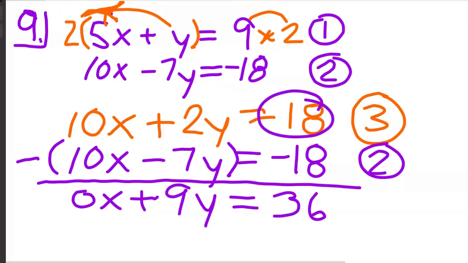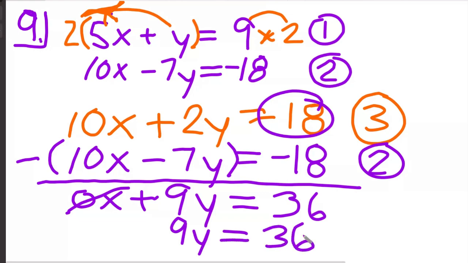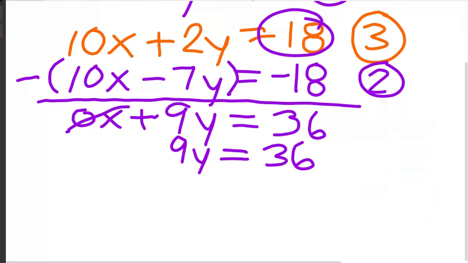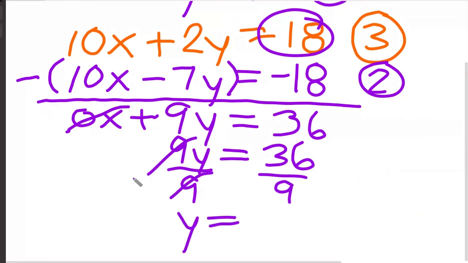Okay? So this goes away, right? We just have 9y equals 36. Okay. So now the part to find the y, because we have the y's left, we can solve for y. How do we do that? We're going to divide by 9. I know you know that, right? What happens there when we do that? Those go to 1. 9 over 9 is just 1, so it's 1y. y is equal to 36 divided by 9, 4. So we have a y of 4 in our solution.